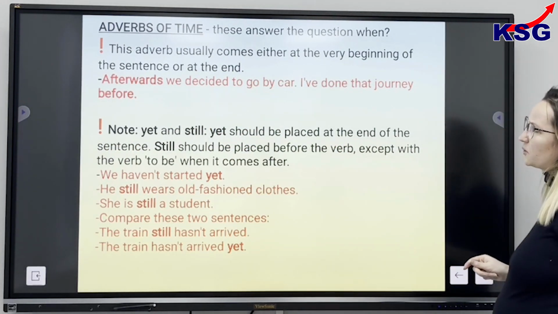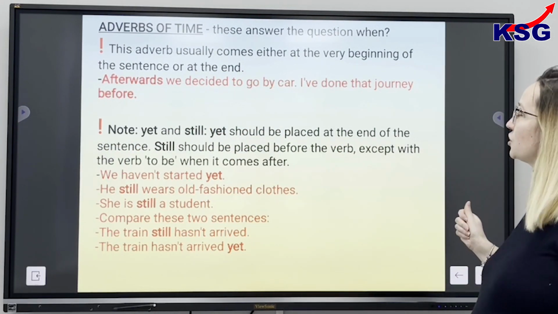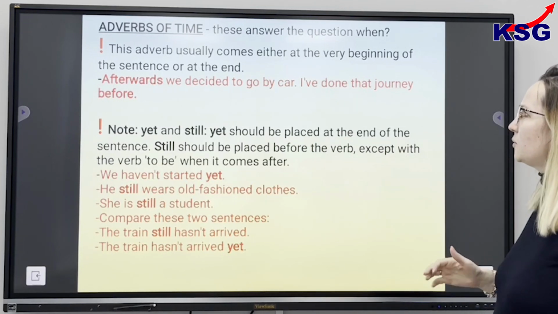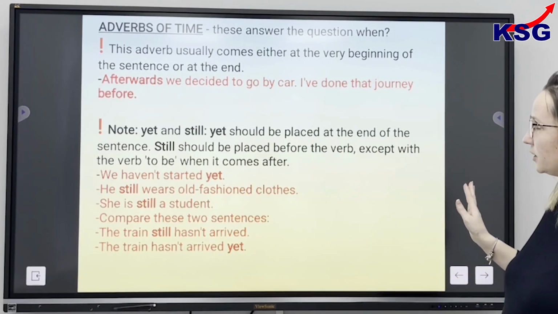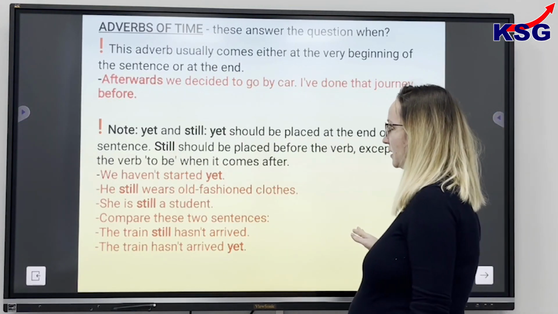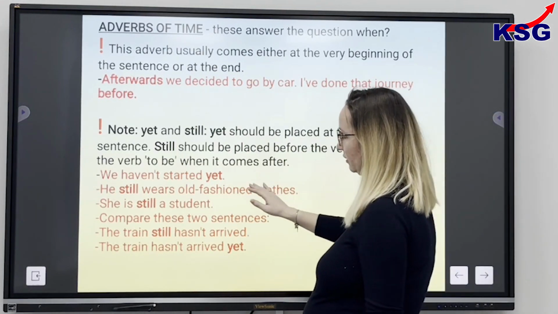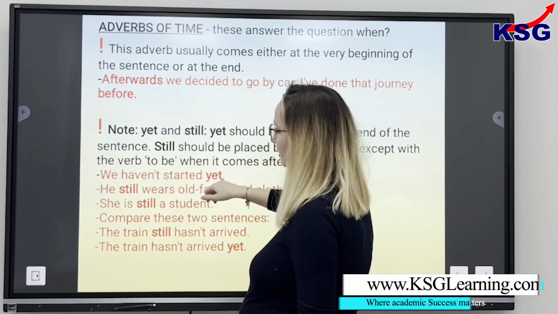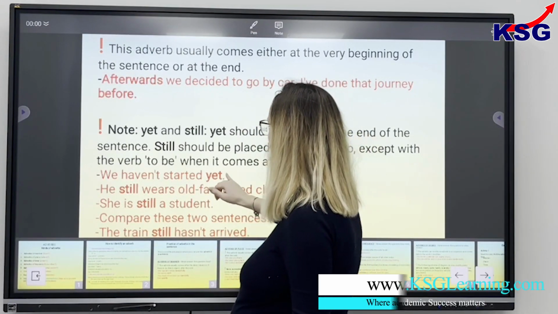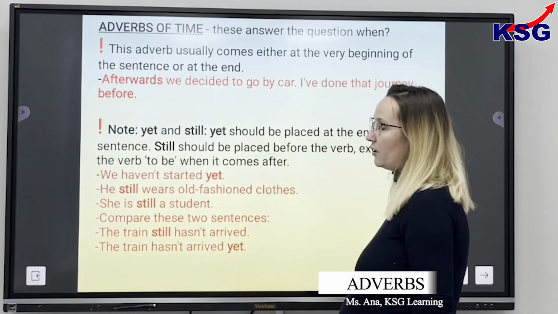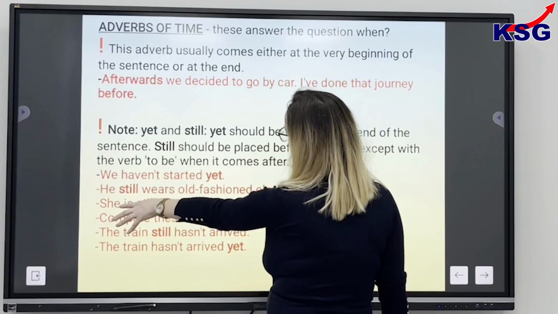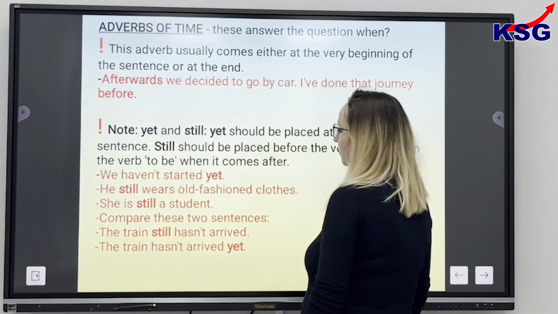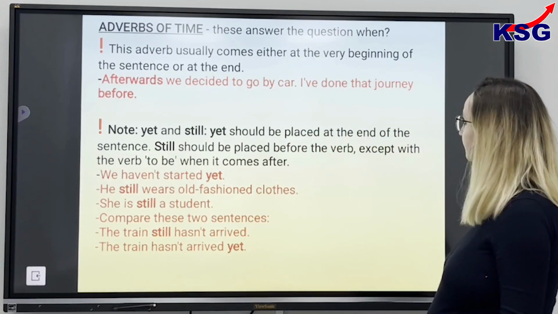Then you have the adverbs of time. These answer the question when. This adverb usually comes either at the very beginning of the sentence or at the end of the sentence. And we have an example here. We haven't started yet. So the adverb yet, you can find it at the end of the sentence, but you can also find it at the beginning of the sentence. He still wears old-fashioned clothes.